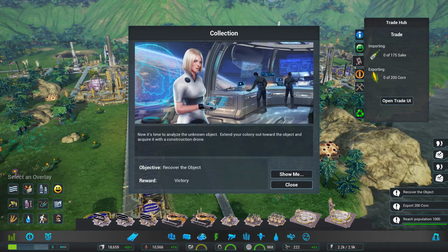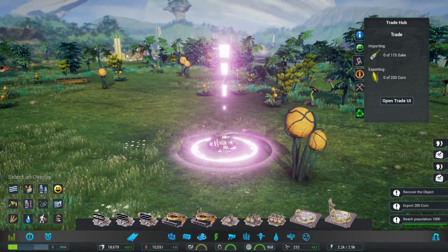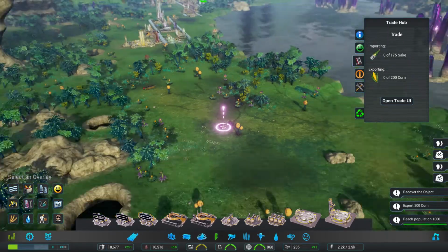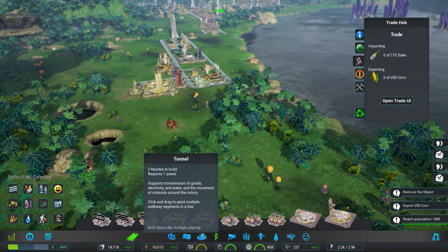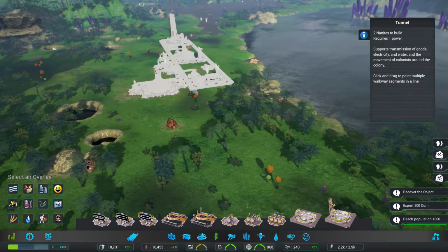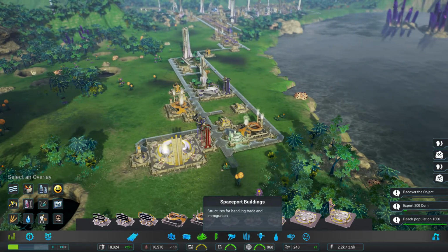Alright, now it is time to analyze the unknown object. Extend your colony out towards the object and acquire it with a construction drone. Oh, there it is right there. That is beautiful. I missed it, though, several times. I had no idea where they were pointing to. So let's see, how far can I come out from my colony? I guess that's it. I guess that right there is the limit.